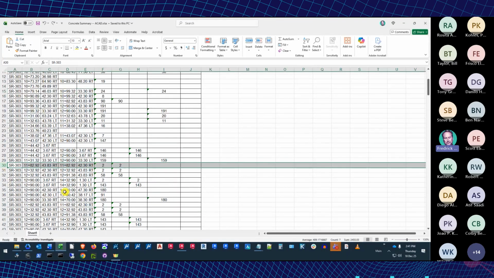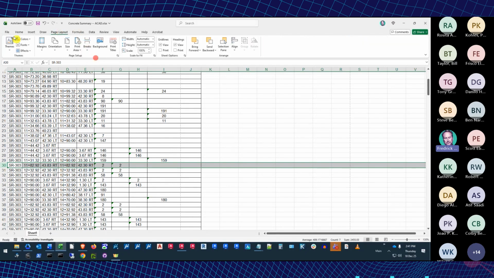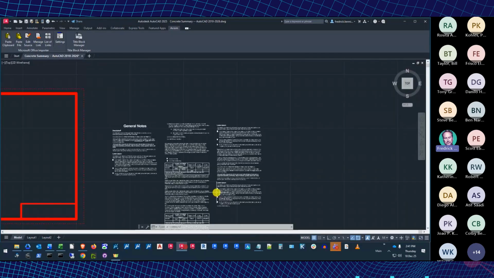You go to the row you want it to break. You go to Page Layout, Breaks, then Insert Page Break, save the file. Now, when you're laying it out, it'll lay out the same way I just showed you with Word. As you're pulling down after you start to paste, any columns that are broken with the page break will stop right where the page break was inserted.